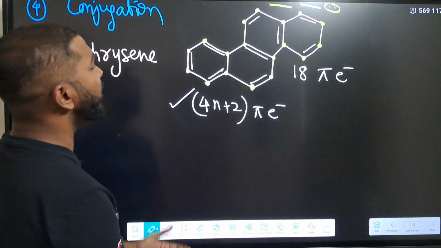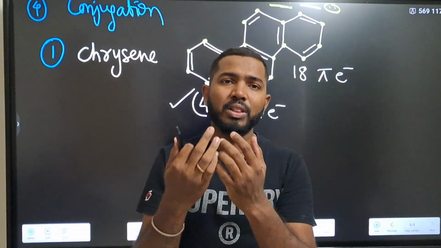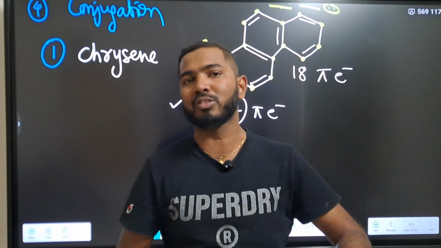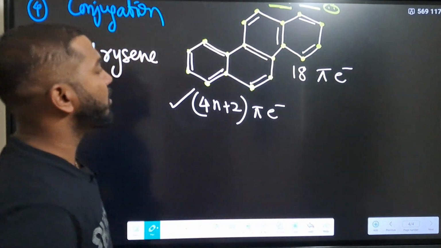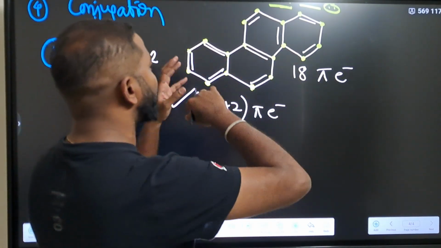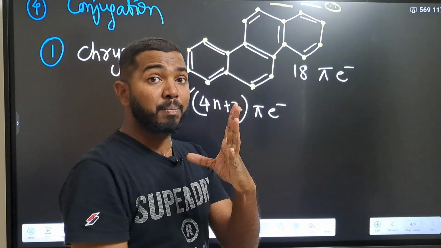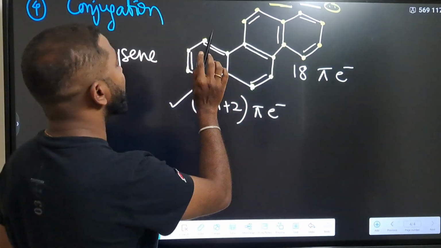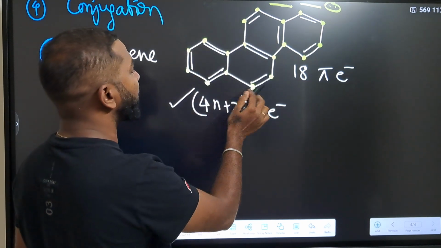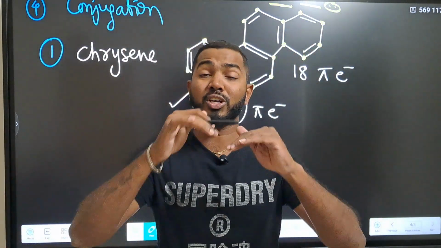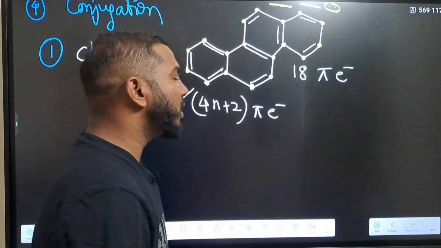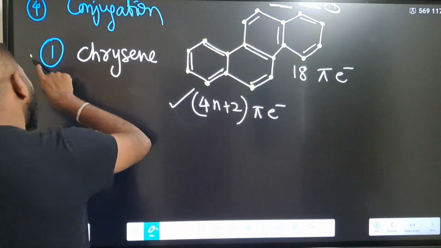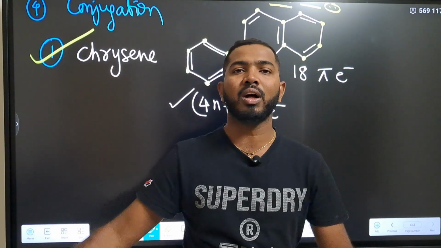And then the third point we need to check: generally, compounds with all sp2 hybridized central atoms follow planarity also. And then the last one, conjugation. You need to see conjugation, very important. You can have any of those 4 conjugation rules, but if you see here, that is double, single, everywhere you will see continuous conjugation, which means that chrysene follows all the 4 rules of aromatic nature, which means that chrysene is our answer.